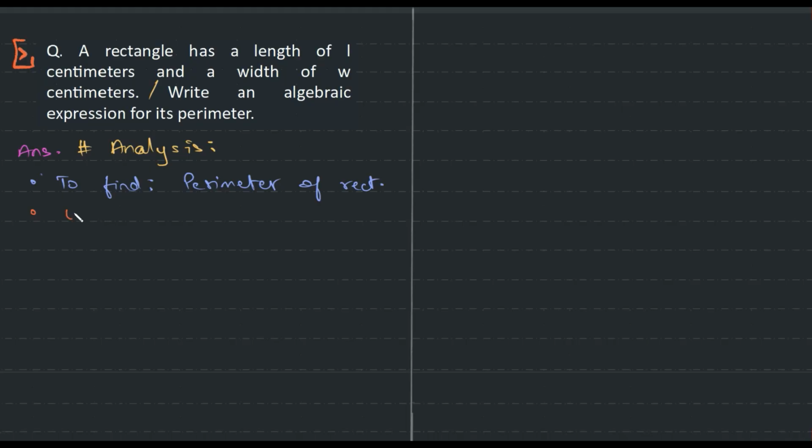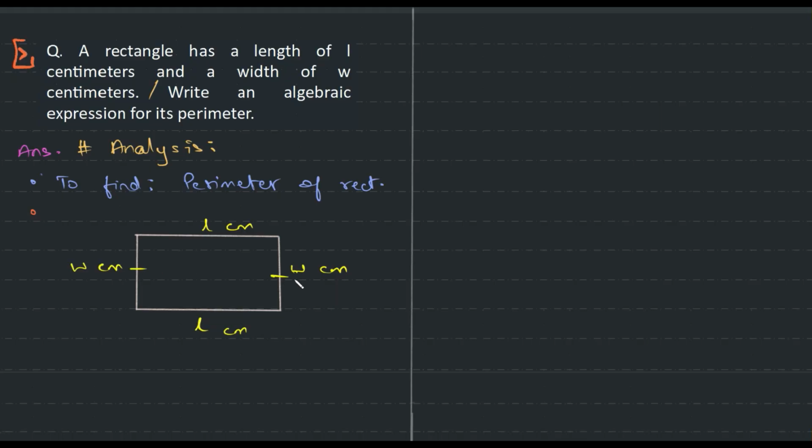Next, let's break it down. So whenever you get a chance to draw, what should you do? Yes, draw, as simple as that. Right, draw, that's it. And use the variable that they have given. In the question, the length is L, this is L centimeter, also write the unit. And this is width, W centimeter.